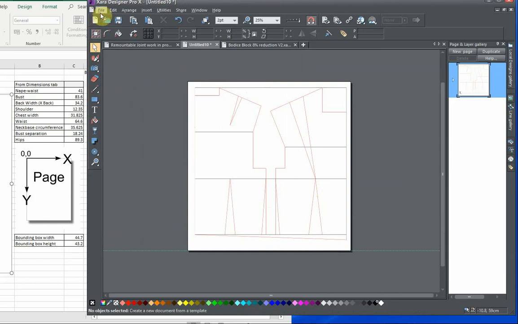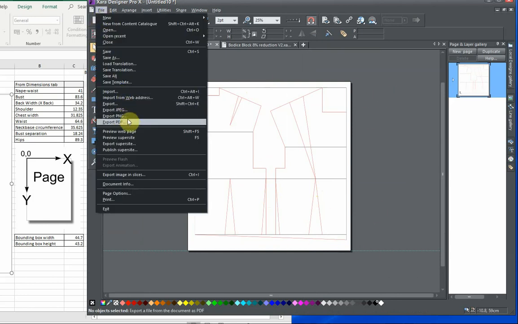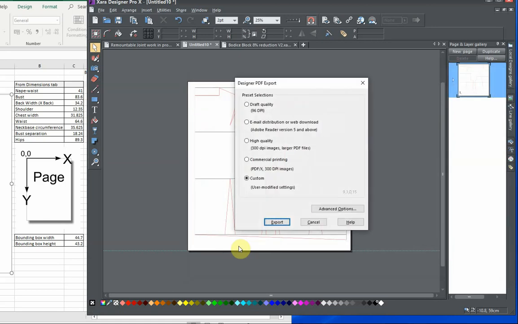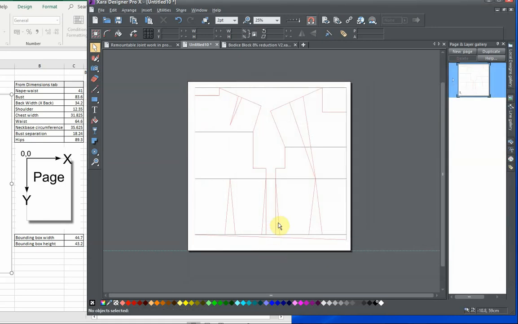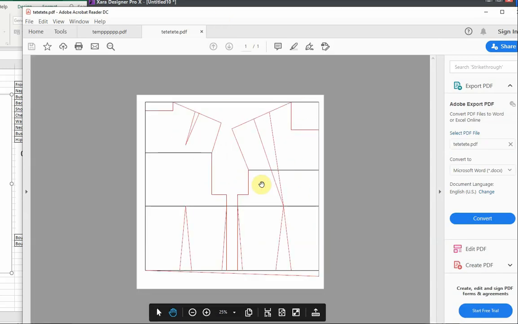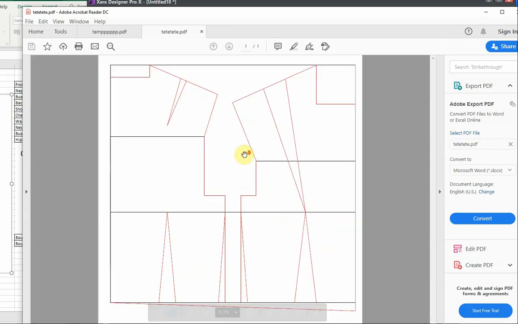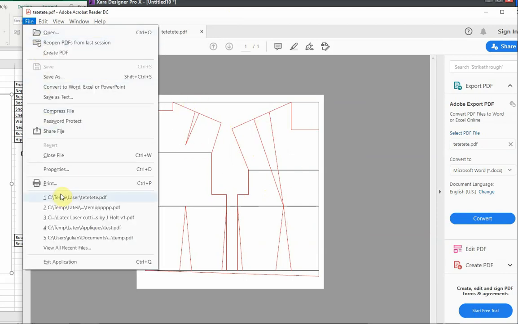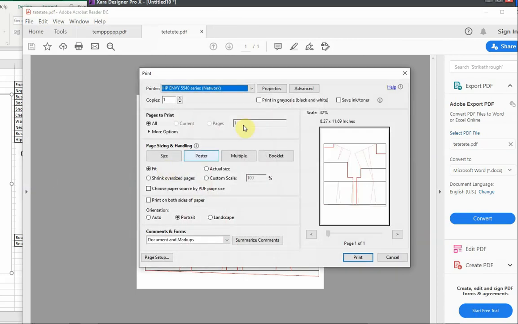Well, what you can do is, again, if you export it as a PDF file, temp laser, that'll do. I'll just call it, whatever, just some name. I'm just going to export it as a PDF from this program, and there it is. So there's my PDF. Now, of course, now it's massive. It's a big file. So what you can do now is it's a one-to-one PDF. You can just go File, Print. Select your printer, all the usual stuff.